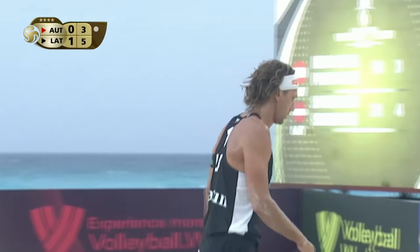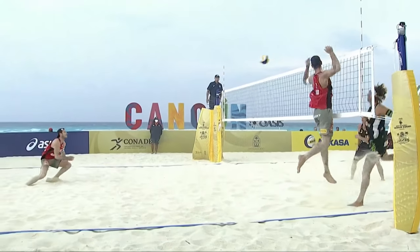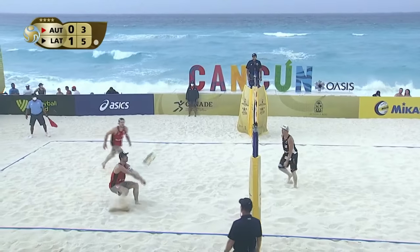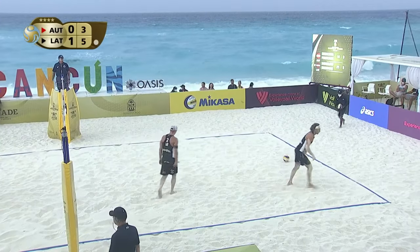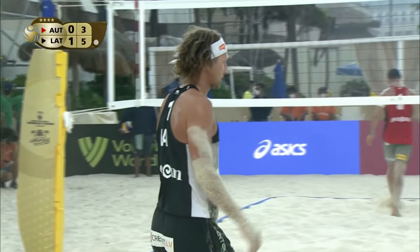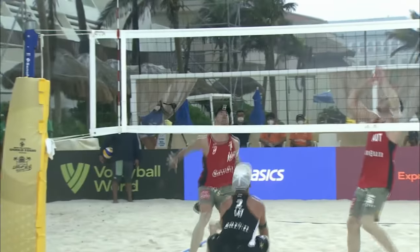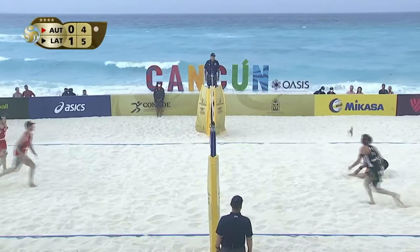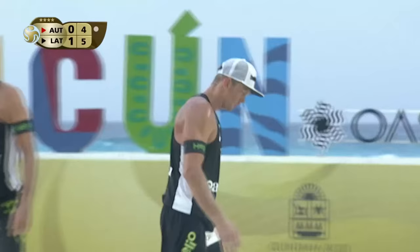That's one of those plays where Pristauz is sat in the cross court and he has to make a decision. Can he see that the ball's going to be hit hard? There was never going to be a hard hit with the way that Samoilovs went up. The line was well covered. He's got to really make a move on that ball and chase it down. Samoilovs trying to do that on his side, showing the intent. Almost got it. That's off the block and away for a point for Latvia.